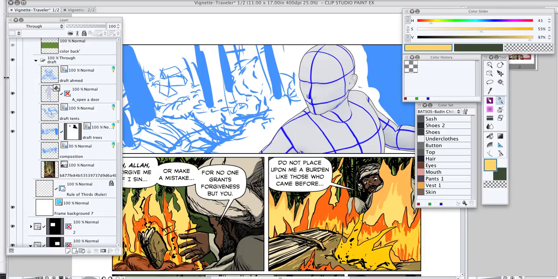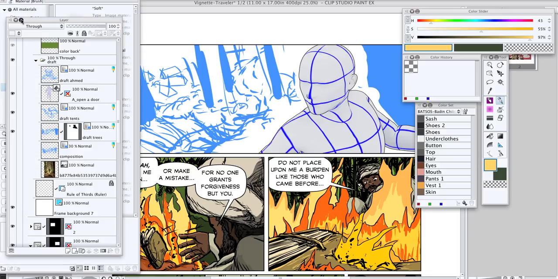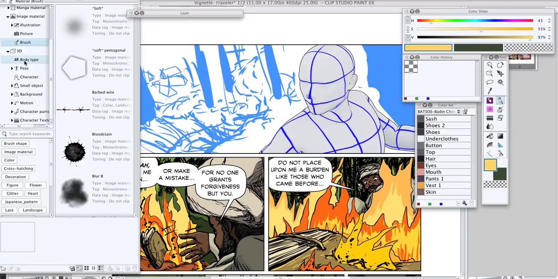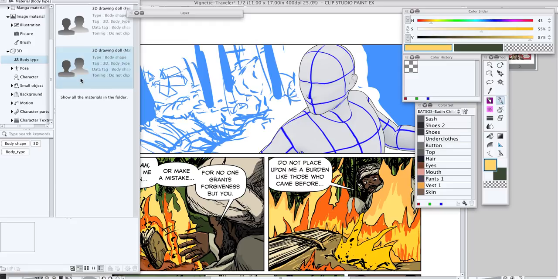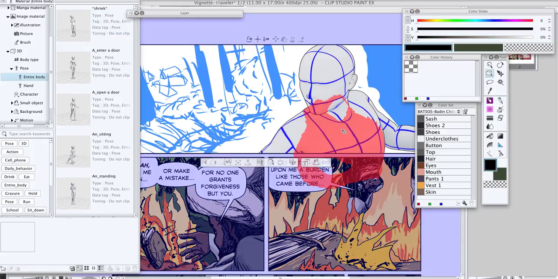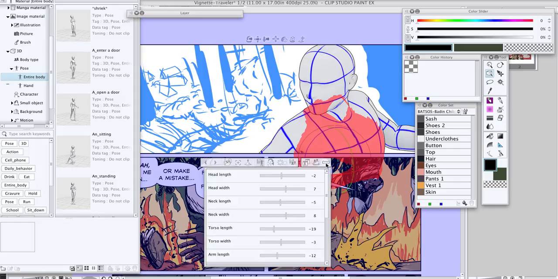Now Ahmed was partially based on a model, and sometimes I have difficulty with things like foreshortening and angles, so I just drag in a Manga Studio model from this section right here, the 3D models. So right here, body type, drag a male in there. And then you have some interesting poses that I could use, but I wasn't using any poses. And when I used this model, I had this little bone here, and you can adjust the chest and the neck and the head and the arms.